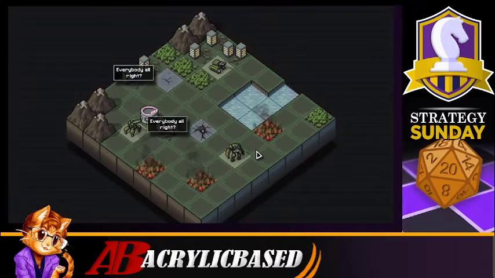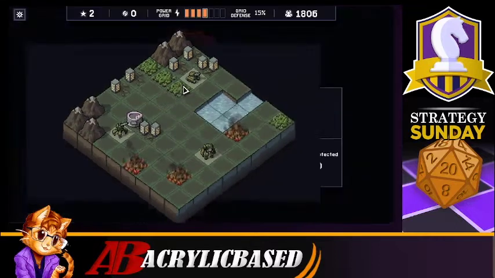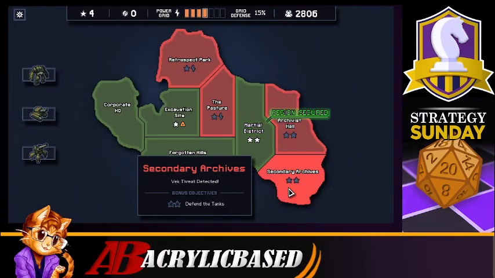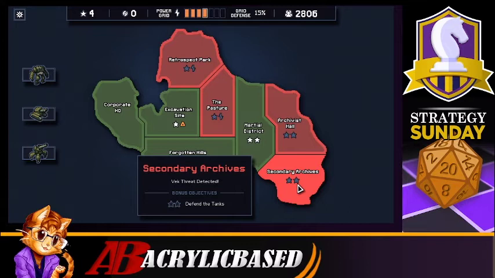Okay, we're done. Awesome. Mission complete. Saved all the lives. Got some stars. Come in handy. Kill these 7 enemies. Protect the clinic. Tidal waves happen. Defend the tanks.